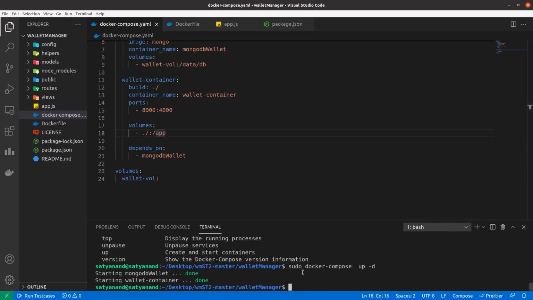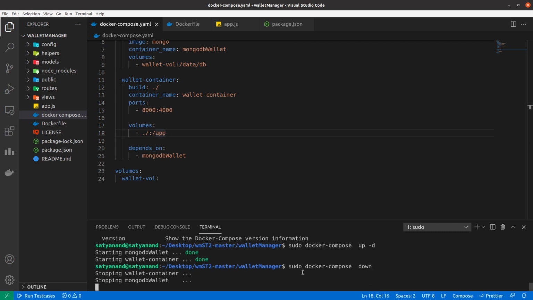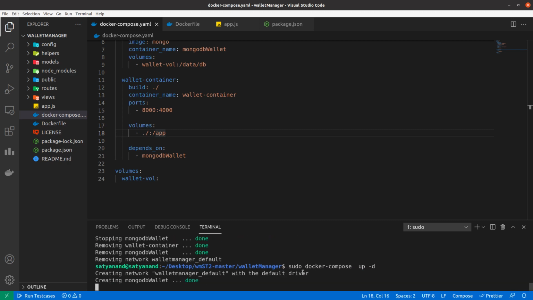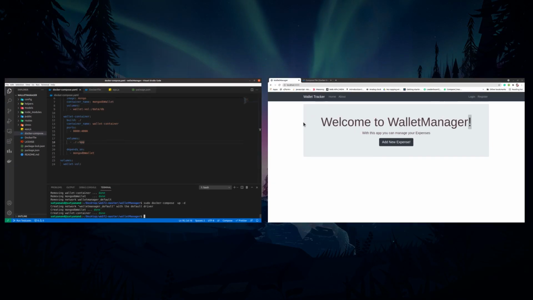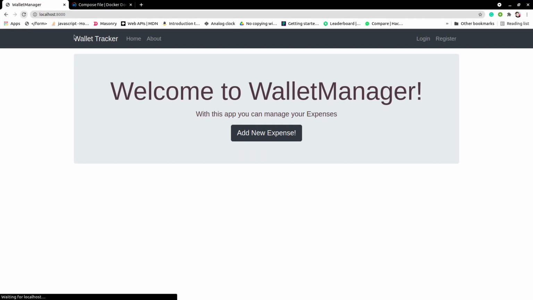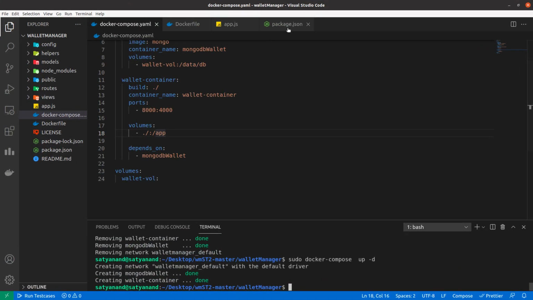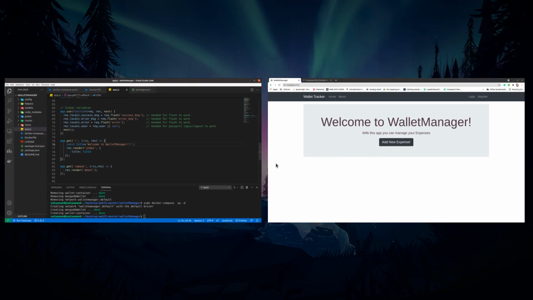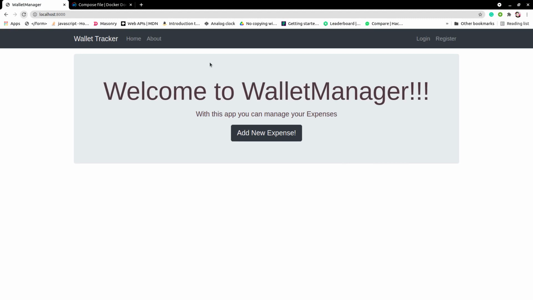Now I'll close my container and run it again, and if I change anything, say to three exclamation marks, I go over, refresh, and yes, we can see three exclamation marks.